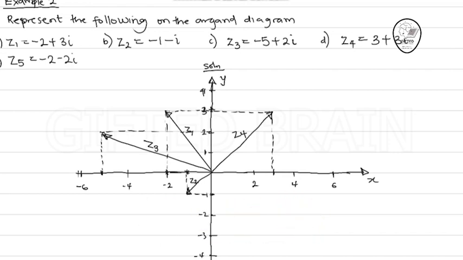And then finally, minus 2 minus 2i. Well, let me just change this z5. Let me say it is plus 2 minus 2i. Plus 2 minus 2, so you fall on the fourth quadrant, the part of our graph we've not used. That will give me plus 2 somewhat here, and minus 2 somewhat here. So we'll connect the two of them together. So this is it, and this is my z5.